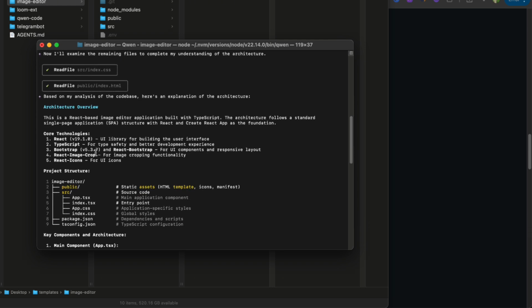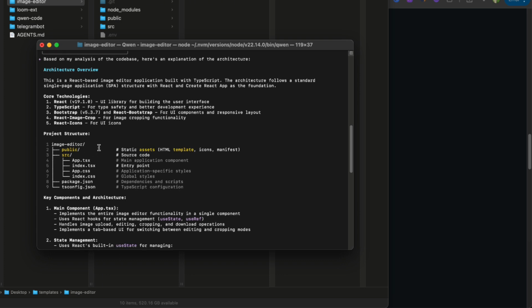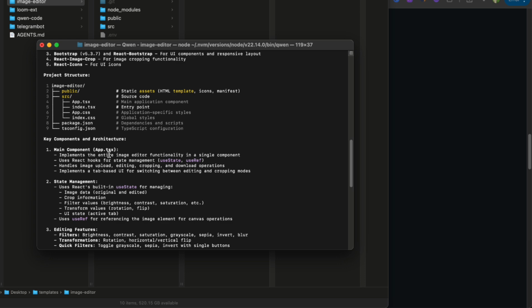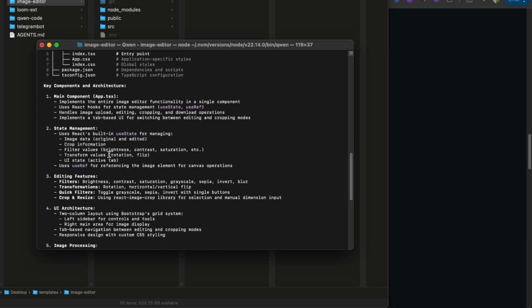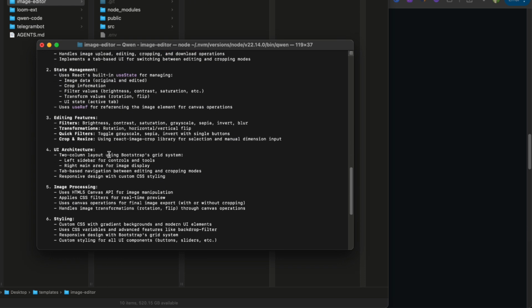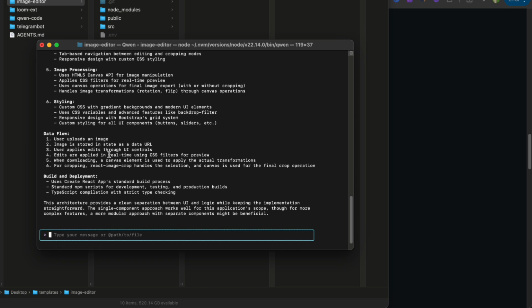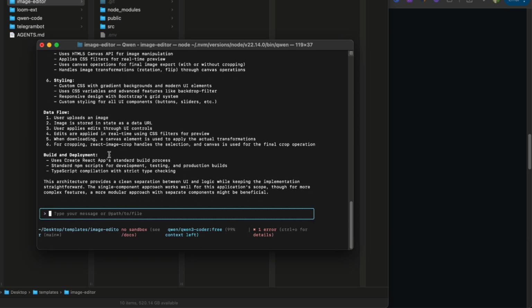It correctly recognized my Tailwind CSS setup, understood my component hierarchy, and even picked up the design pattern I was using. It explained how the different parts of the application work together, identified the main feature, and even suggested some potential improvements as well. This level of understanding from an AI tool is something I have not seen before.